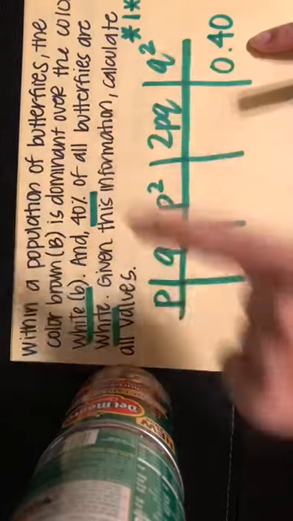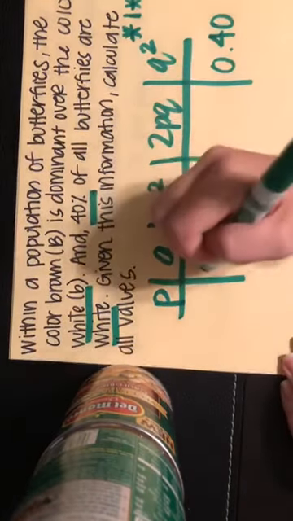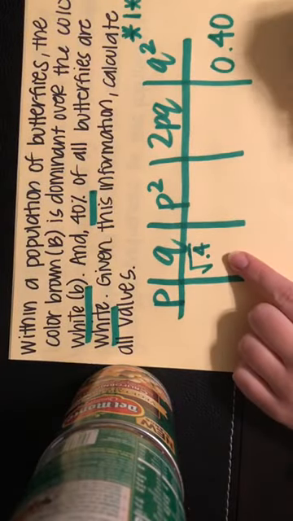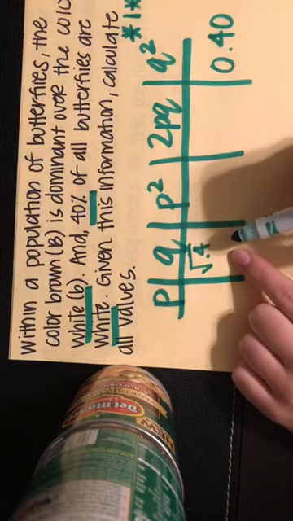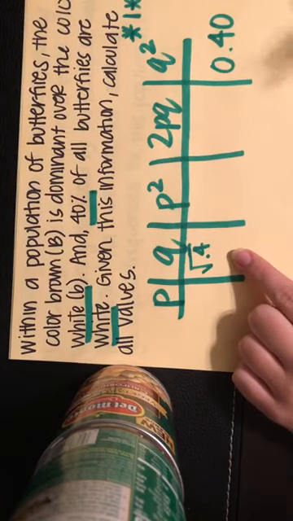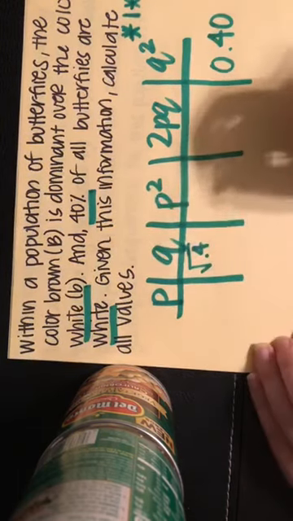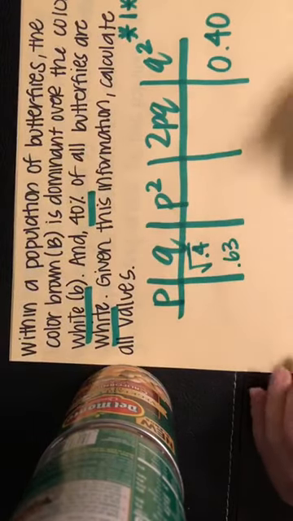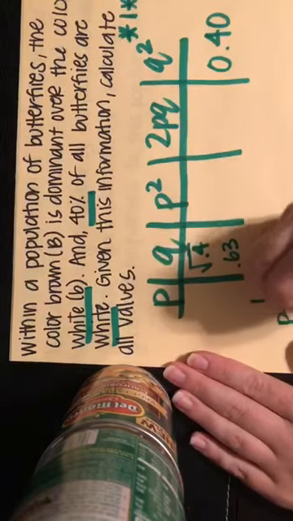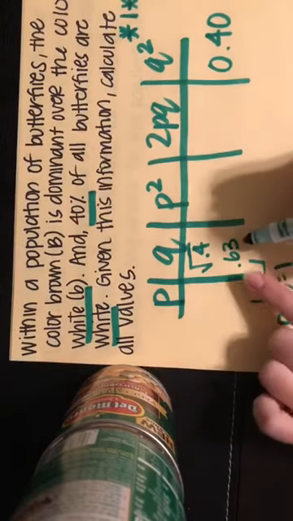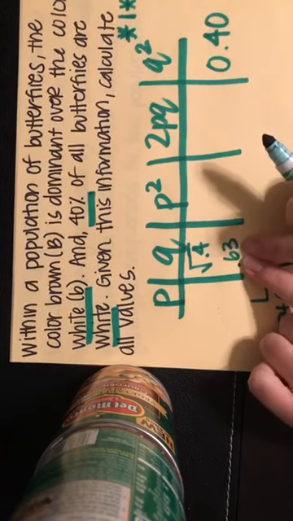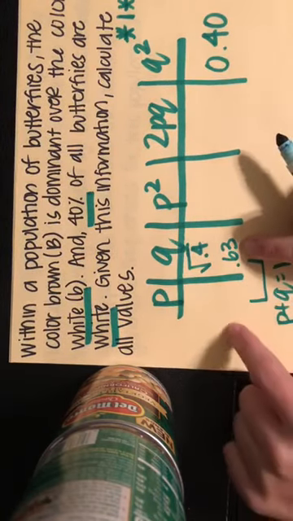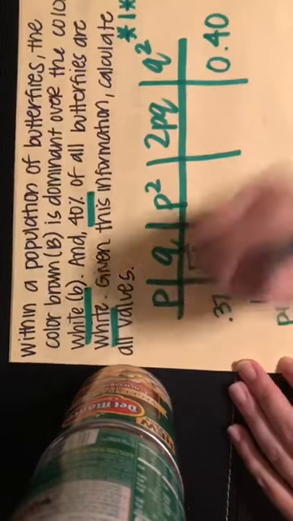To get to Q, you're going to take the square root of our Q squared. Now, a lot of times students fall into a trap here. You see that 4 and you go, oh, the square root of 4 is 2. But be very careful with decimals. It actually isn't 0.2. It's actually 0.63. And so we looked before and we said that P plus Q equals 1. So if I know Q is 0.63, then I can say, okay, well, 1 minus 0.63 is going to give me P. And so that's going to give me 0.37.